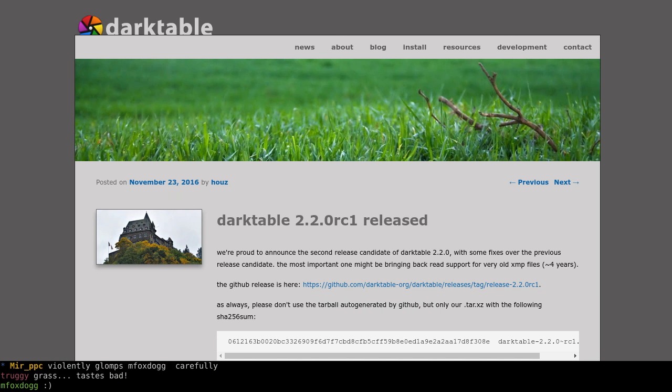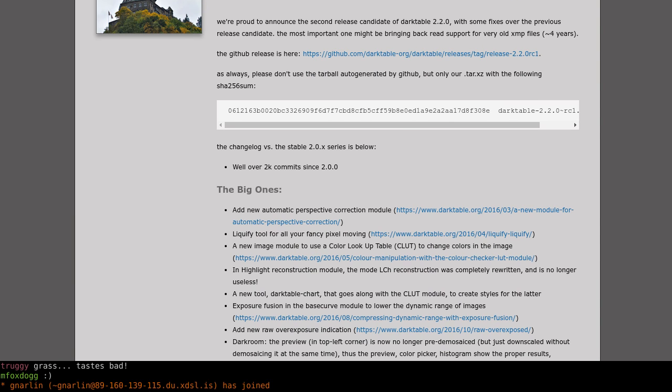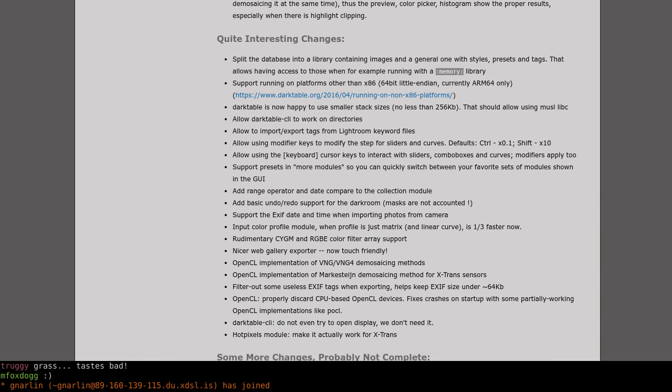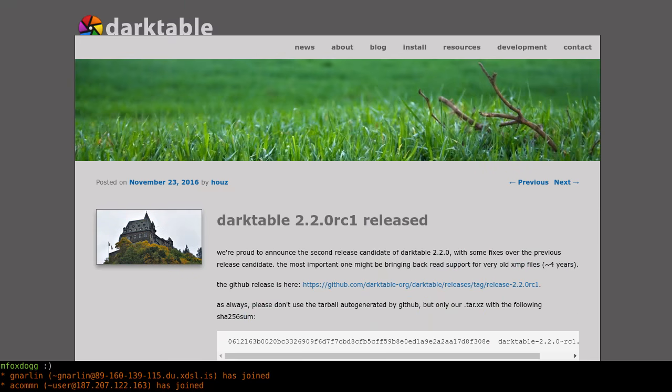What is it? I've never heard about it. Darktable is a photo retouching program, more focused on raw photography than GIMP is. It allows you to modify things like color, brightness, things like that.